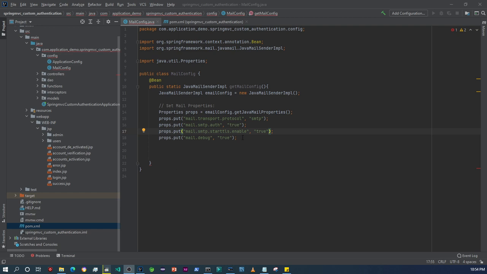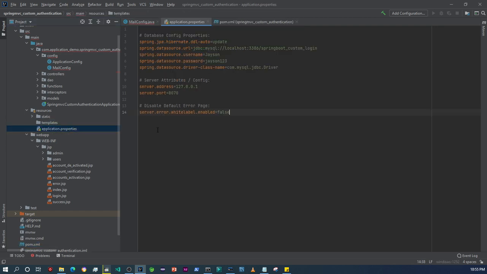All right, so currently these are the properties for our email config. Now, just like with the JPA API, you can set all of these properties here within the application.properties file.